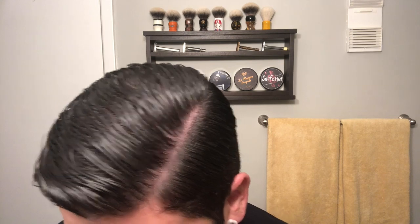So for pre-shave, I wash my face right after getting home from work. I have one of those little Clarisonics, and I did that whole treatment thing. Then I'm going to be shaving with somewhat cold water to avoid any irritation. I have very sensitive skin, and this happens to be a great solution for me.